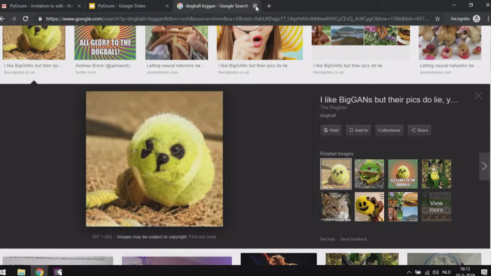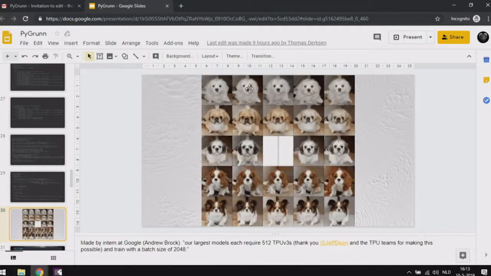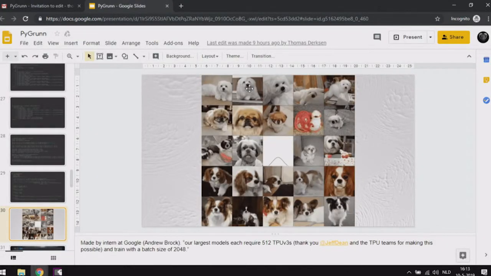And what did he do? Did he put a tennis ball in the algorithm and a dog? No, I think this was just a mistake. The algorithm got confused. I think it's also because ImageNet, maybe the data is a bit noisy, and there was also a tennis ball in there. I'm not entirely sure how it came to be, but it's just mistakes, basically.